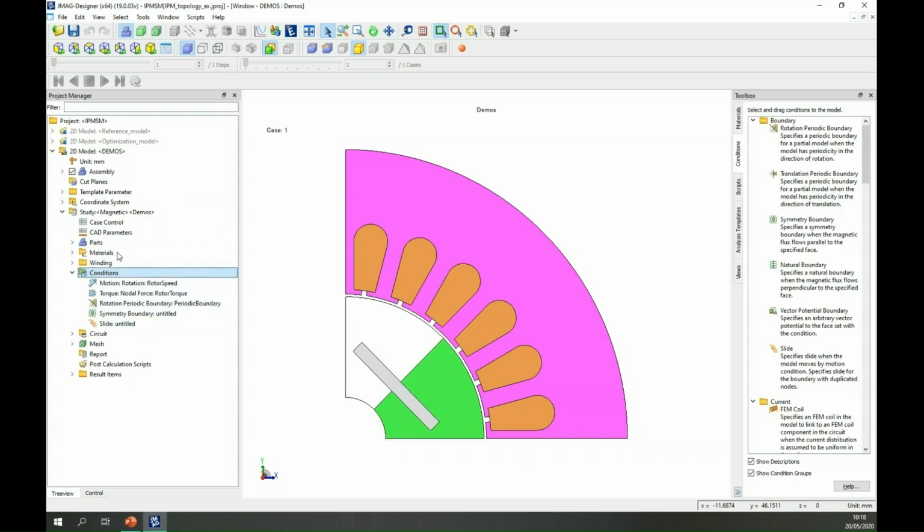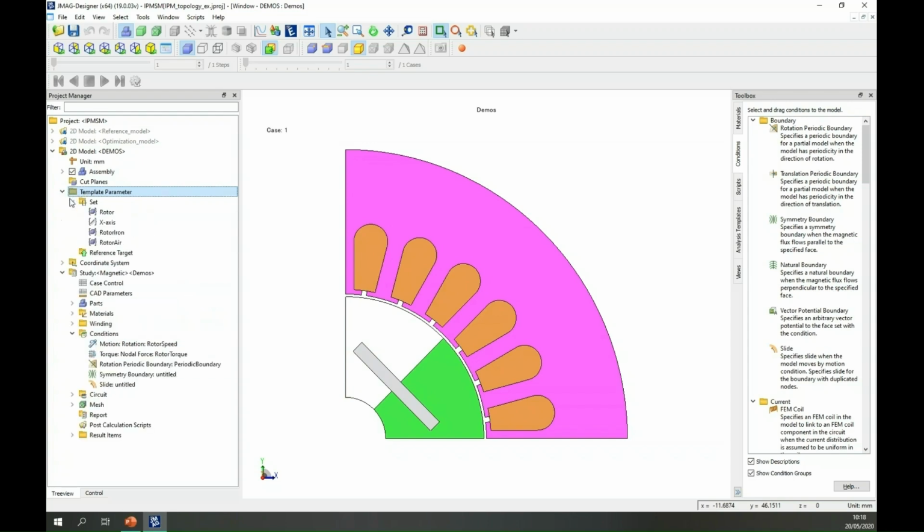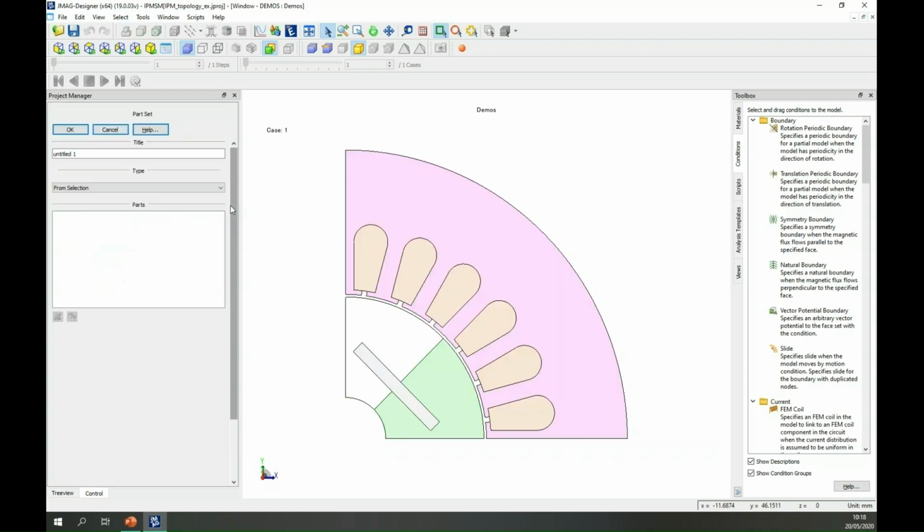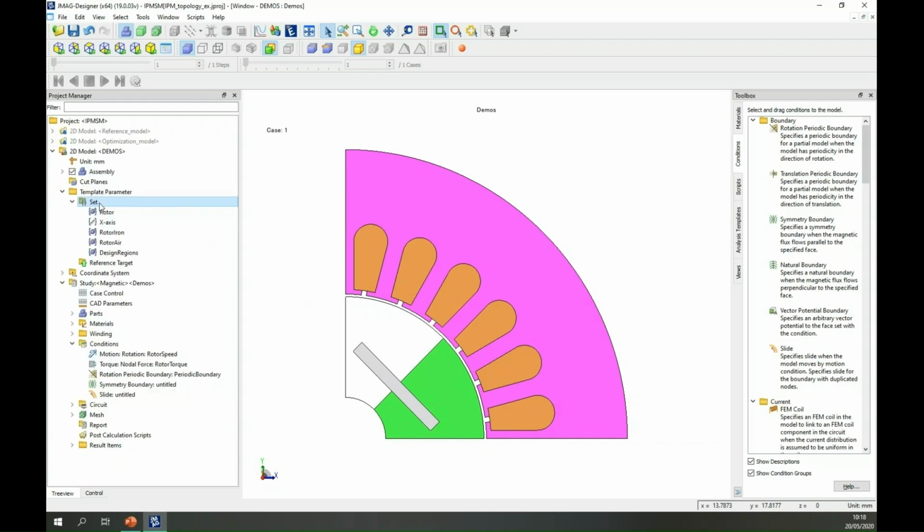So now the first step is to define the set of the design region. So here I will create the set target for the NGnet. I will specify the two parts of the design region.